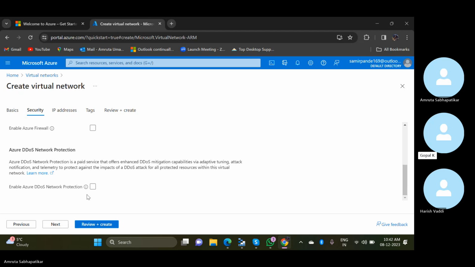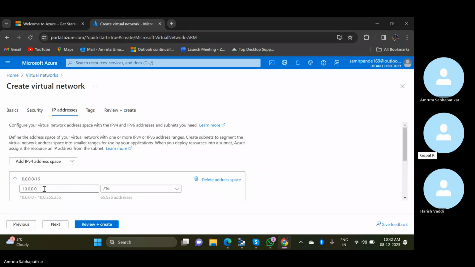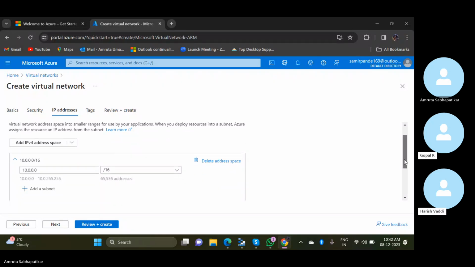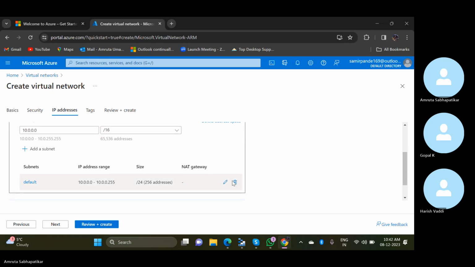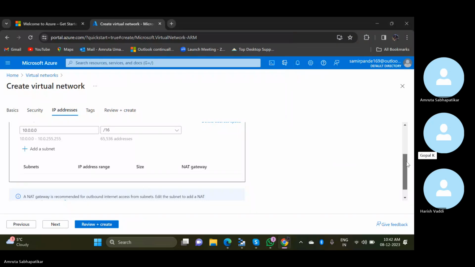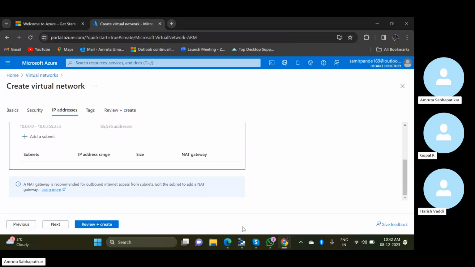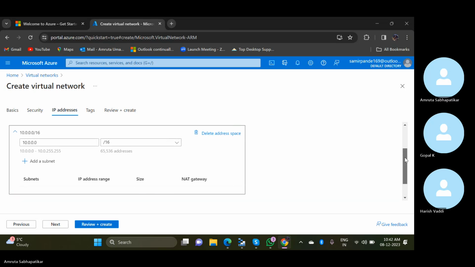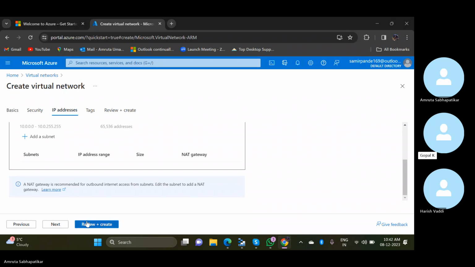There is no major role of the resource group here. The resource group is basically a logical grouping of all the resources which are being deployed in a particular region, so for this demo purpose we should not consider this thing. By default, the first one is 10.0, it's going to take your 10 series.